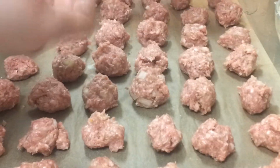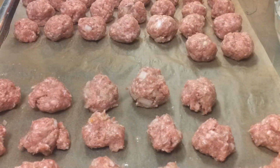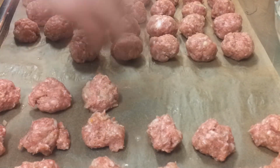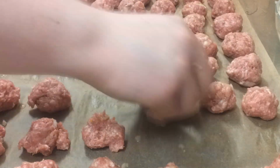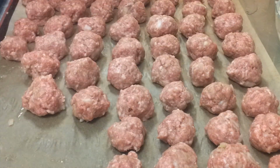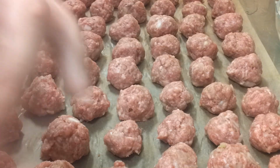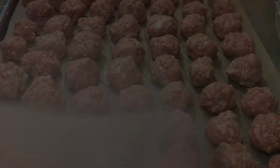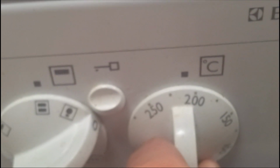If you have a bowl of water and you wet your hands a bit before you roll the meatballs, it's much easier to get them into a nice round shape. So that's a tip for when you're reforming your balls. Reforming your balls? Anyway, just form up your meatballs and you're gonna put them in the oven. And then we're gonna move on to the tomato sauce. The oven is on at 200-ish degrees. There they are.